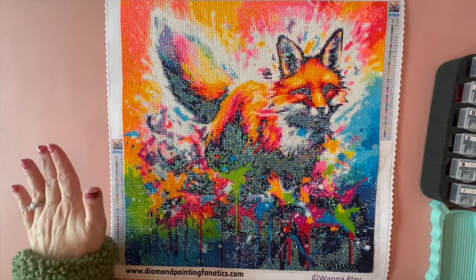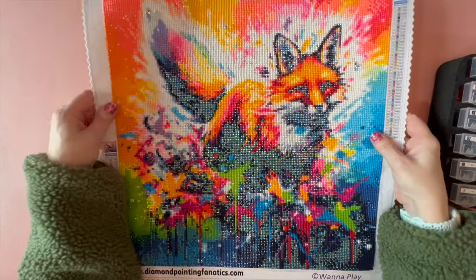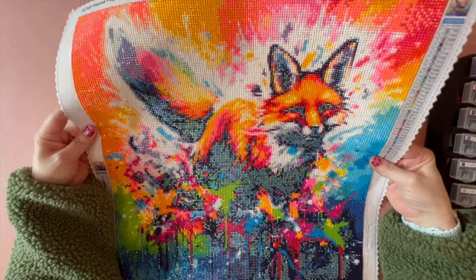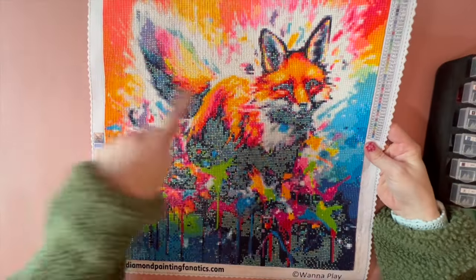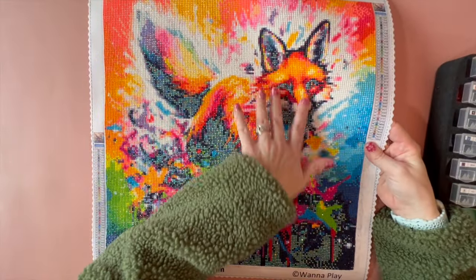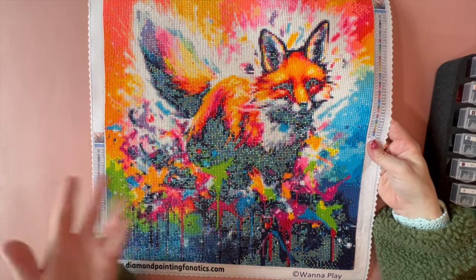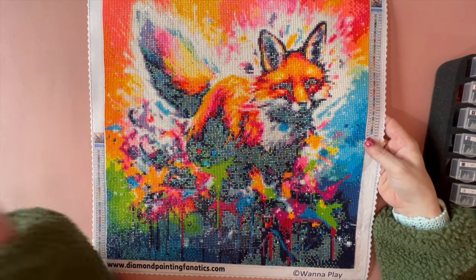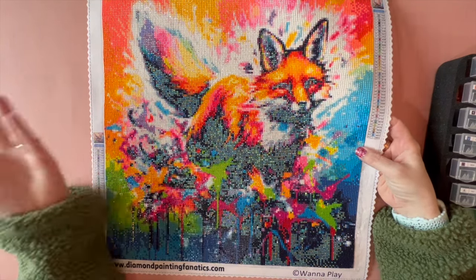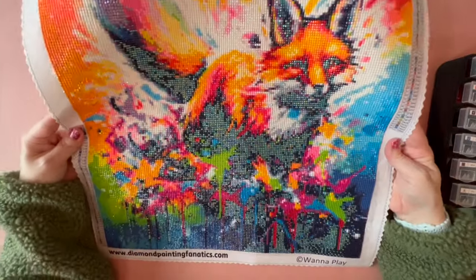So I purposely chose small, and I don't feel like it hurt the rendering or the detail or anything like that. I mean, maybe if I got it bigger, his face would have more detail, but I'm okay with that. I'm doing this for fun. I'm not doing it so I can enter it in the state fair to win a blue ribbon. It's for fun.